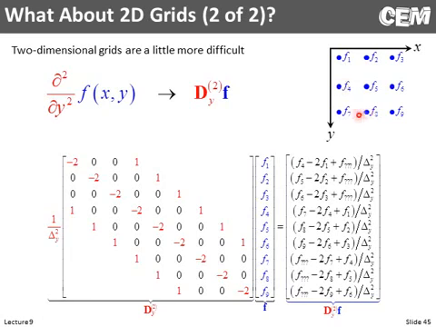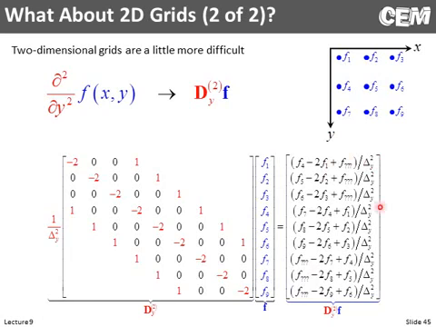So now we get down to the third row, and we're sitting on top of f7. The second order derivative will be some f down here, which doesn't exist, minus 2 times f7 plus f4, all divided by delta y squared. So here we have that function value from outside the grid that we don't know how to handle, minus 2 times f7 plus f4 divided by delta y squared. And we're going to have the same problem no matter which one of these points we're writing finite difference expressions for. We need function values down here that are outside of the grid.